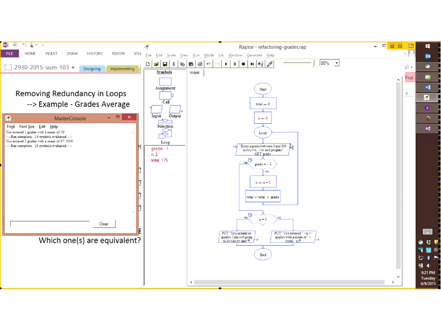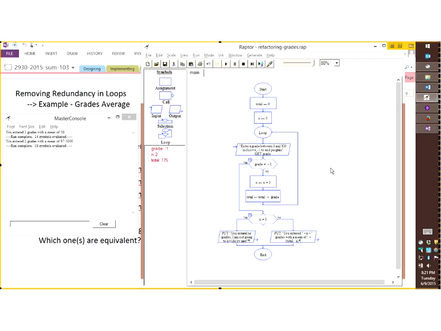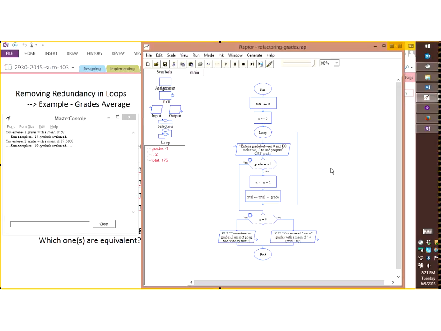Now, here's a thing that I need to introduce before we go to Java. In Java, we are going to have early test loops or late test loops. What Raptor allows us to do here is a hybrid.